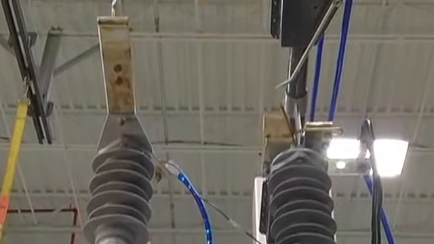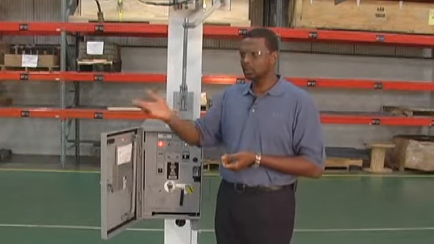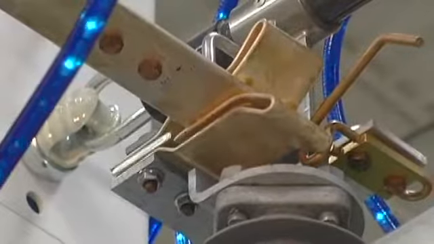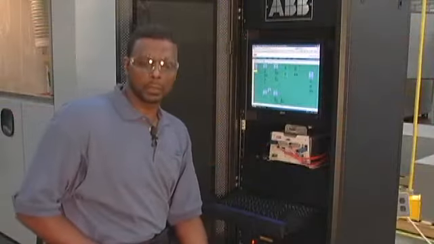That is a huge safety feature where you are able to tell that this has been opened, it is isolated, and it's safe to work downstream. Once the fault is repaired, another push of a button would close the switch and restore power back to the community. We can do the same thing remotely.